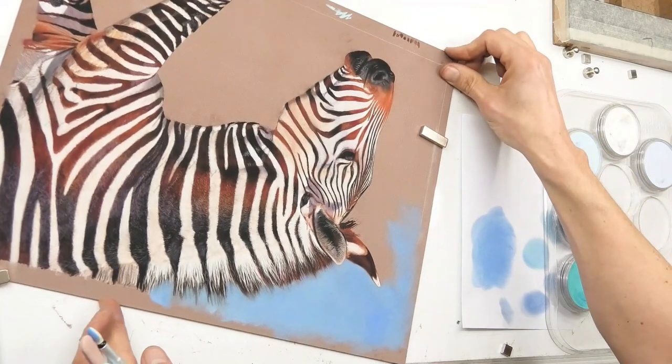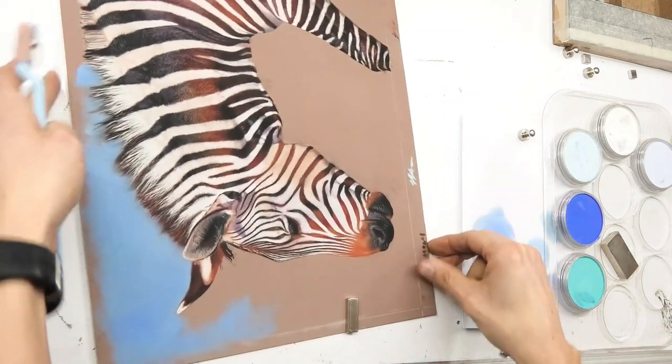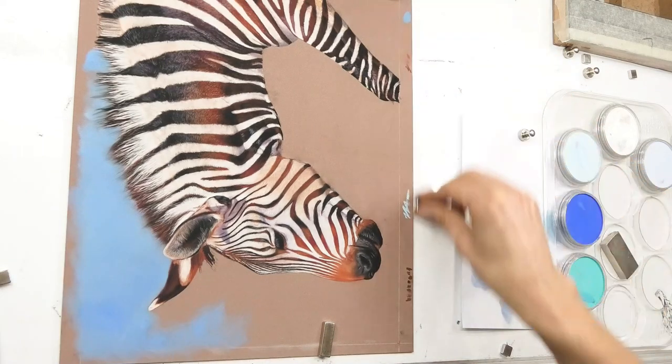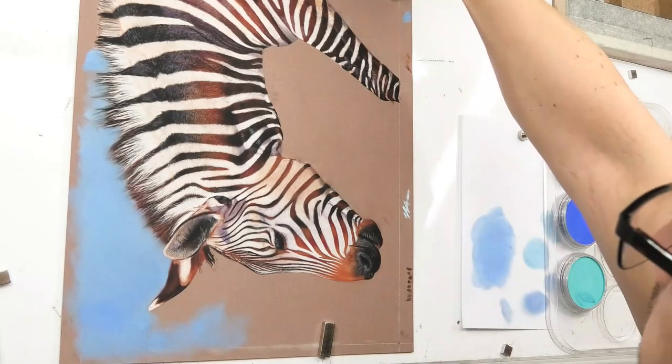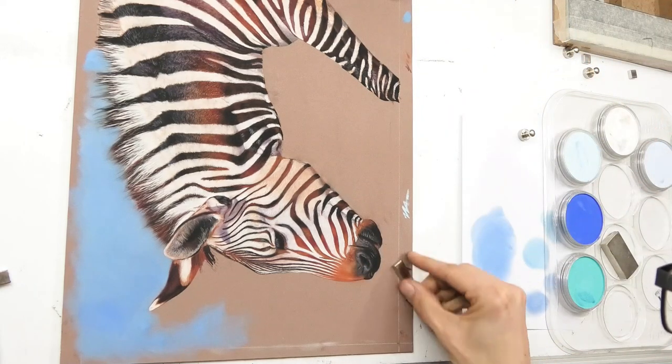And now I've done that section, because I've got a magnetic board, I can just swivel it around, you see. So I can work on the front part now, and once again I won't get any problems with dust or anything going over the drawing that I've already done.